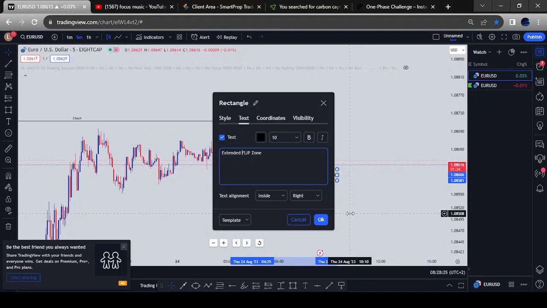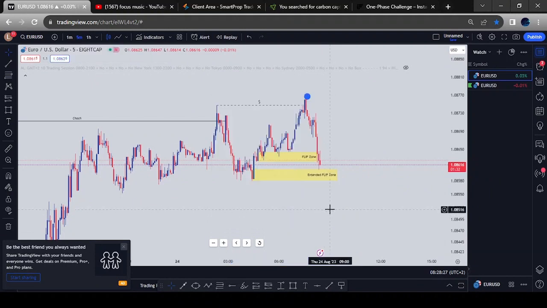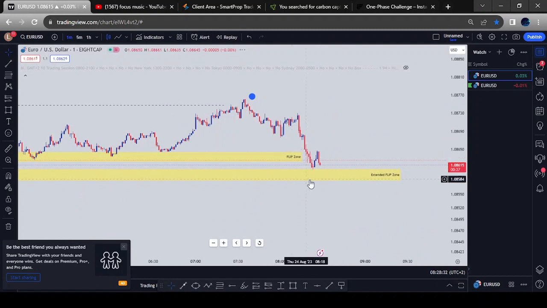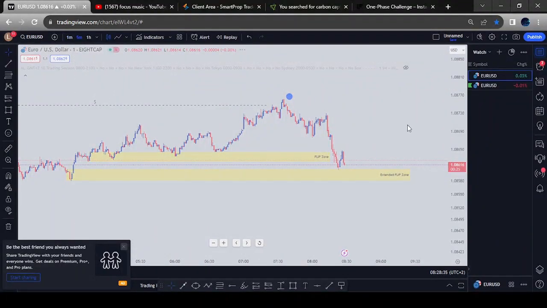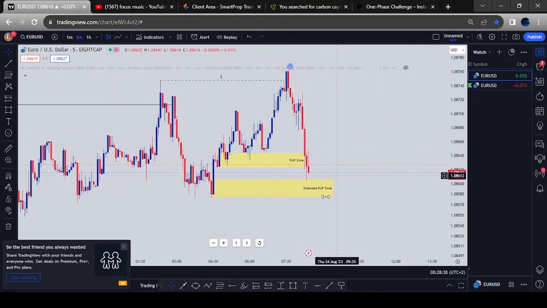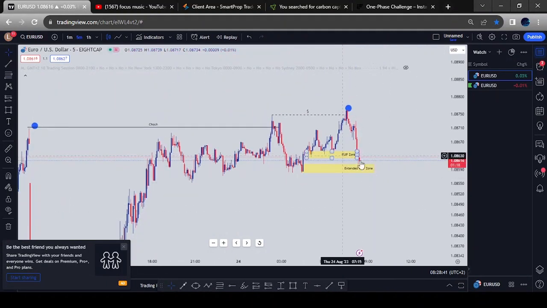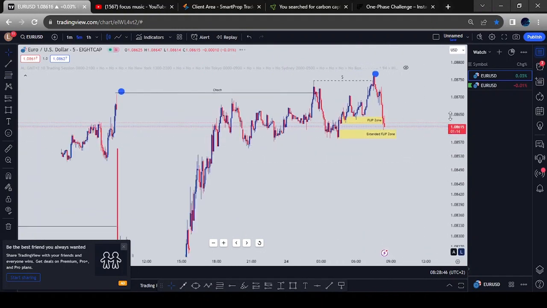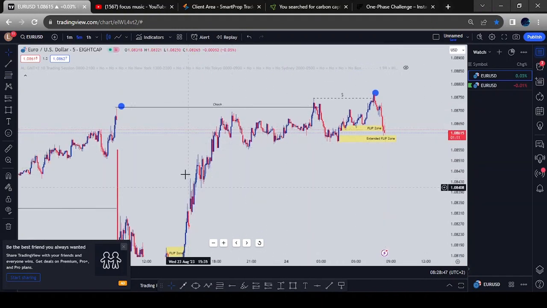Extended flip zone. And these extended flip zones sometimes do present with buying opportunities, but that will have to be given here on the execution time frame. However, what I will do right now, yes, there's still a lot of strength on the demand side. It doesn't necessarily, just because we've had a flip here, mean that there aren't any buying opportunities, because remember, the most recent momentum in this market is demand being in control of this market.